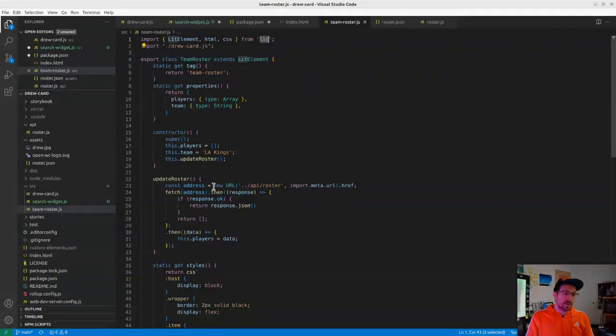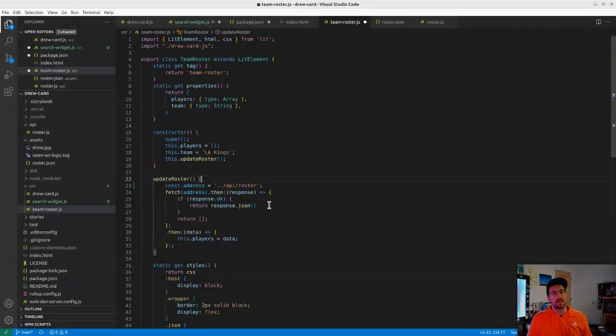It's why when you have a new URL, it's actually going to go and try to import this API roster thing. And a couple people pointed out that I have this incorrectly. So there we go. I fixed that as well. So when you are referencing a JSON file, it needs to be included in the final output. A way of signaling to the build routine that that file is required is to do that new URL thing.